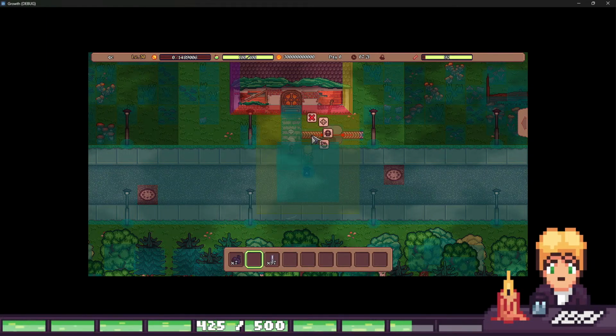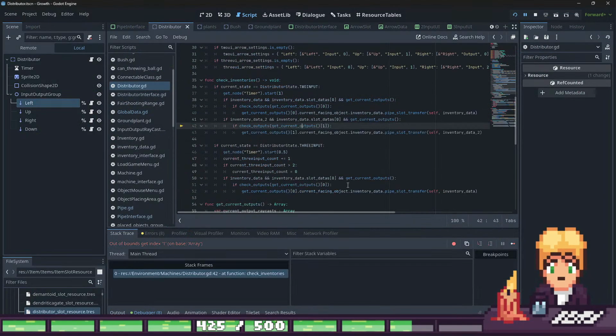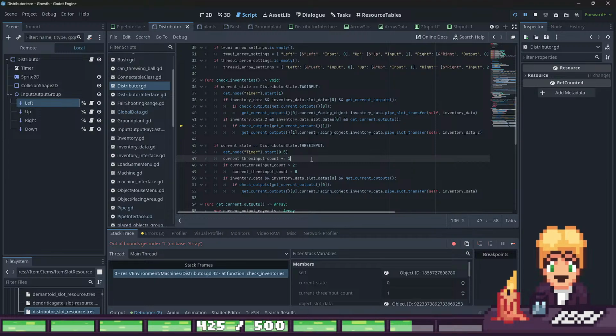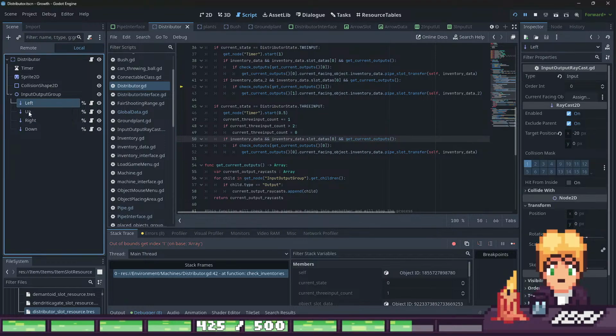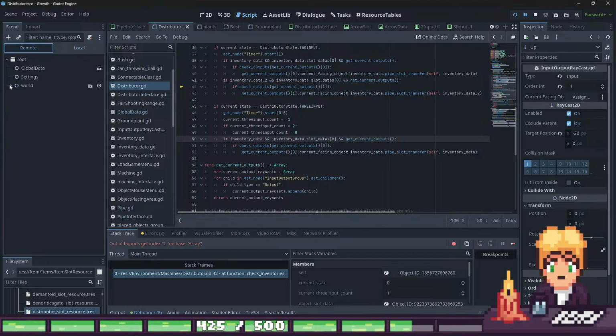Input, output. Wait, why is this happening?